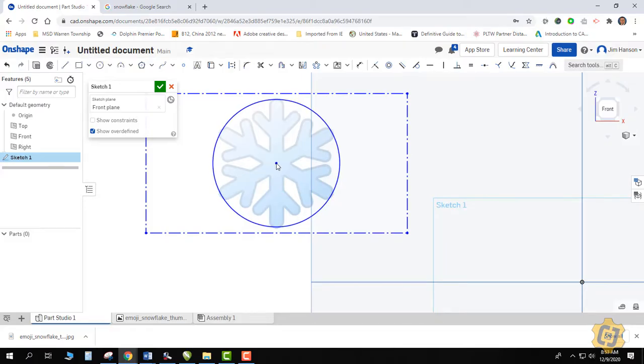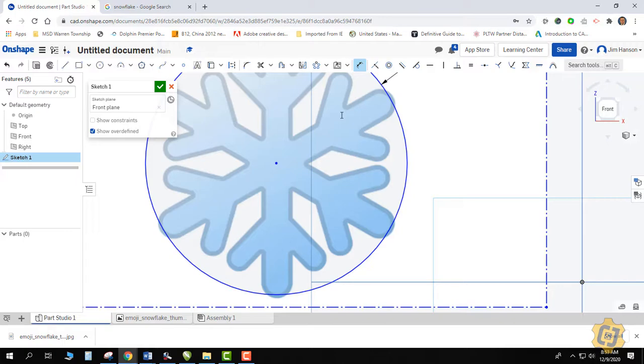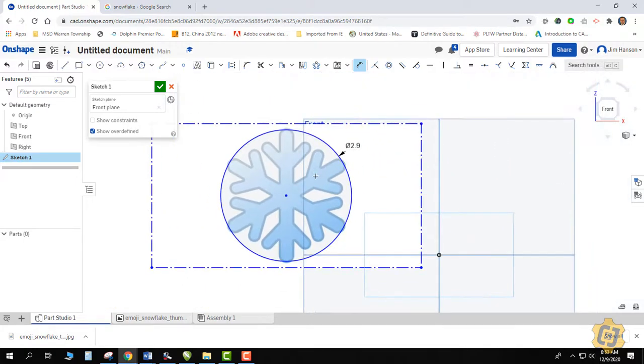But remember, in Onshape, if you have no dimensions on anything, when you put the first dimension on, it will proportionately scale everything to match that one. So I'll put on my dimension of 2.9. And as soon as I do, it'll stretch the photo until it matches that up. So that's why I didn't put any dimensions on to begin with. I put the picture on, drew the circle, put the dimension on, and let the picture match the circle.